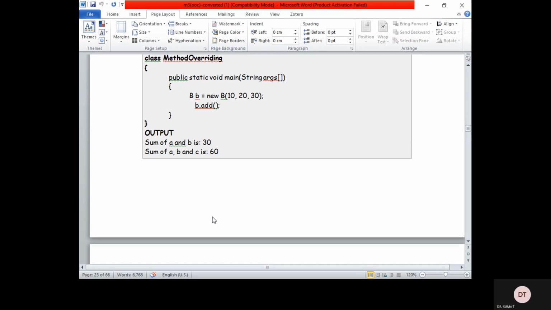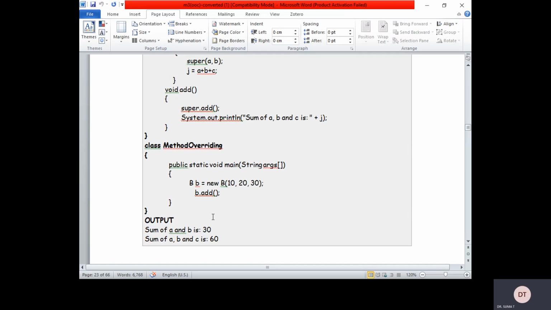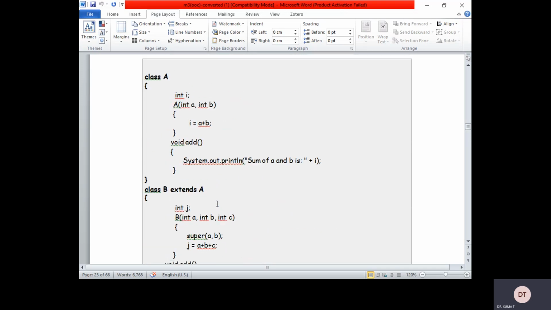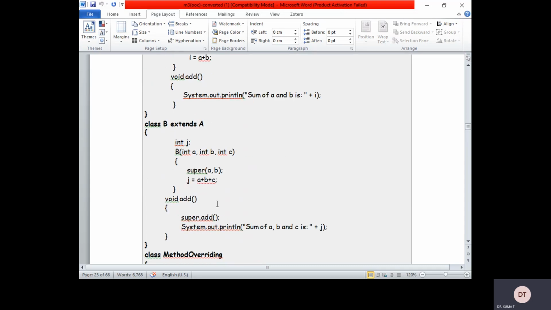This is the output when we use method overriding. We initialize the data members of the superclass through the subclass with the use of the super keyword.